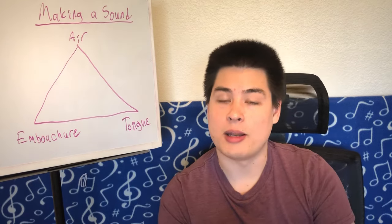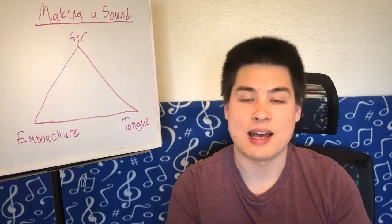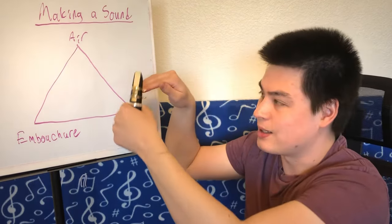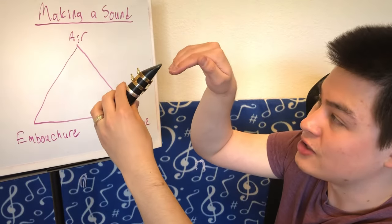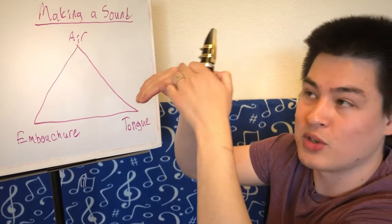One other thing that I want to mention about the tongue before we actually get into trying it is that we have that good shape that we talked about, the E and then the U and then the tip of the tongue's nice and close to the reed. You want to make sure that it's just the tip of the tongue moving and that you aren't losing this great shape to the air.